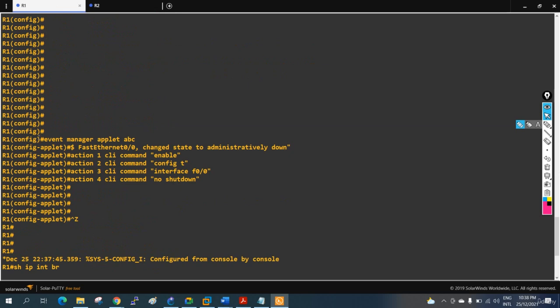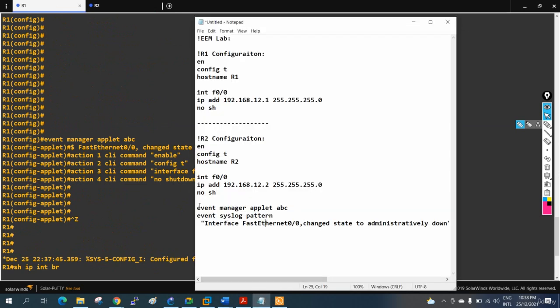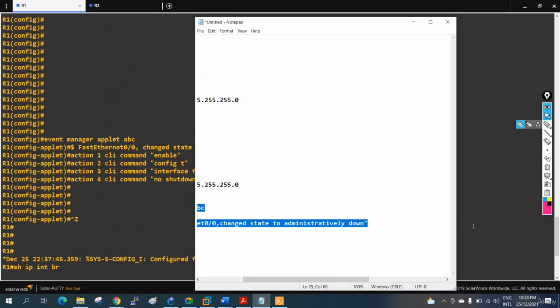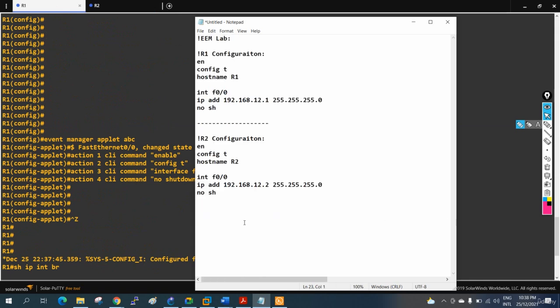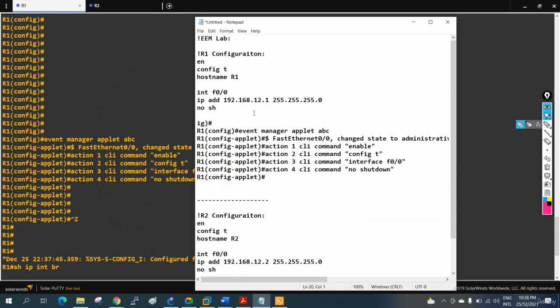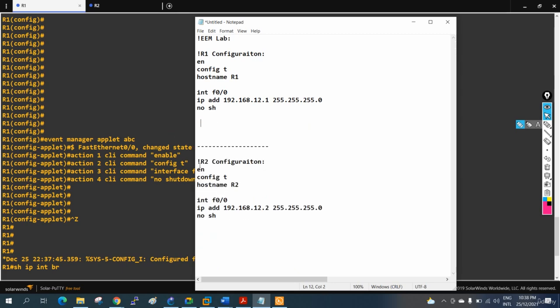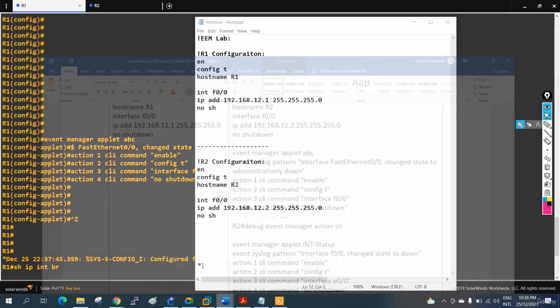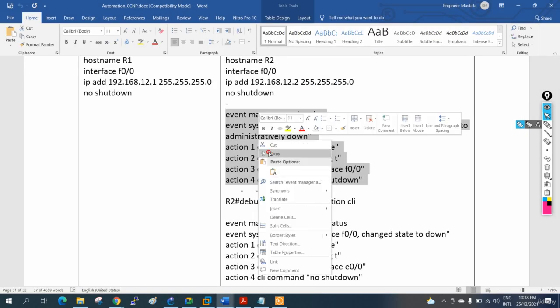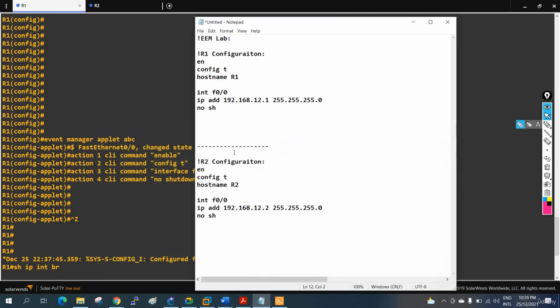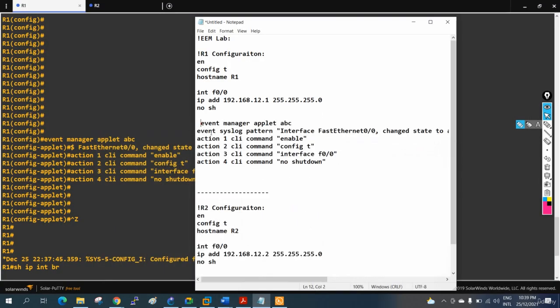So I just go here. What I did, I put this configuration. Okay, let me paste this configuration here. Let me remove all of whatever we have here. Okay, this is the correct configuration. You can put it in R1 or R2, anywhere, because we are using this interface FastEthernet 0/0. Okay, or let me, one minute. What I will do, I will remove this and copy from here. This is our configuration. Okay, this is the configuration we need to do.